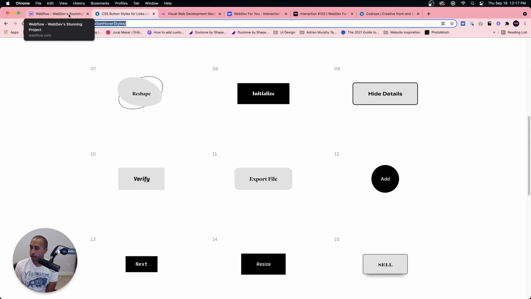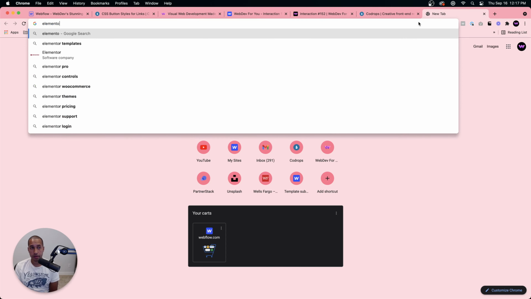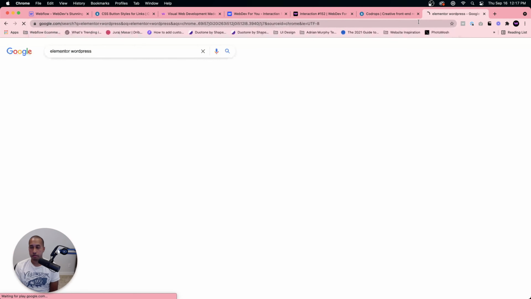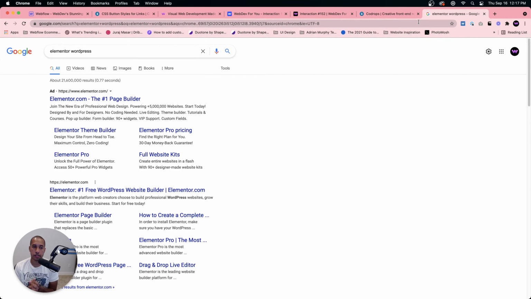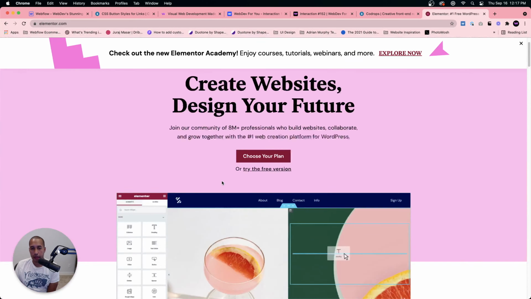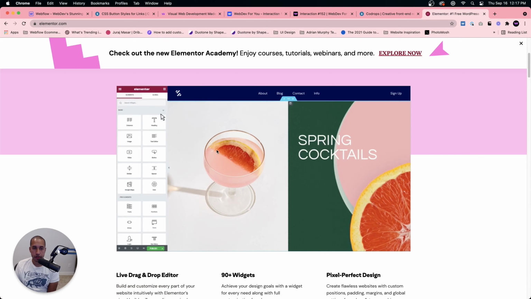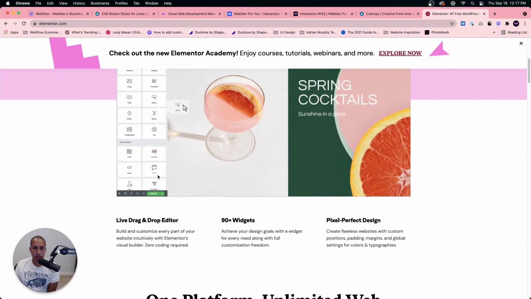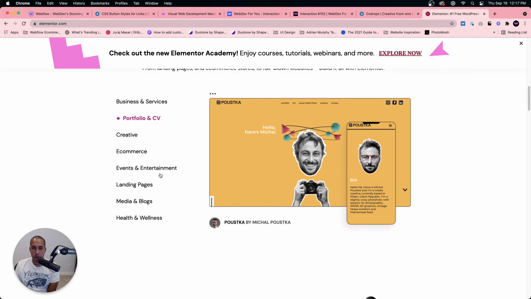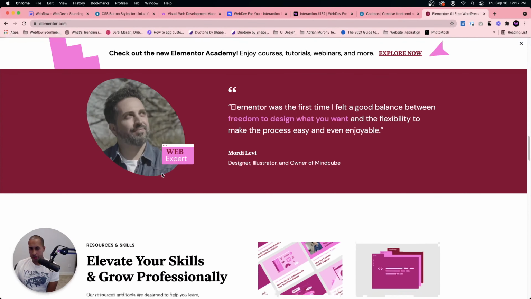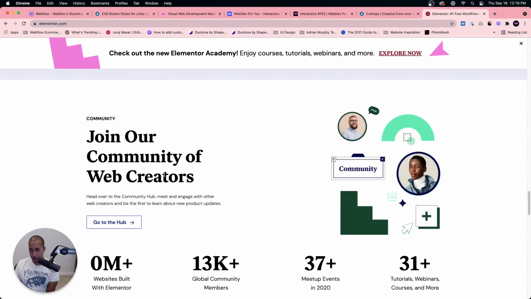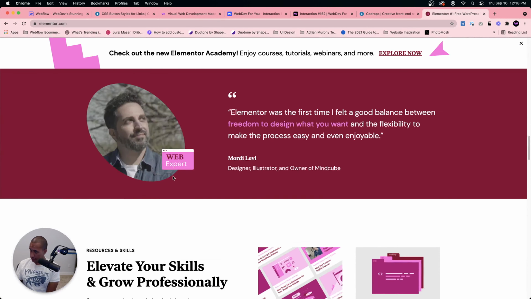Amre wrote that. I haven't used Elementor. Let's just see some of the features that it has. Elementor WordPress. Webflow just has so many amazing things that I haven't had the need to look at other things, but let's check it out. Yeah, it has a panel and it looks similar. It's like drag and drop. It's probably really similar to some of the things Webflow does, but Webflow to me is just an all-in-one solution. So Elementor, is it a plugin? It looks like a plugin that you add to WordPress.